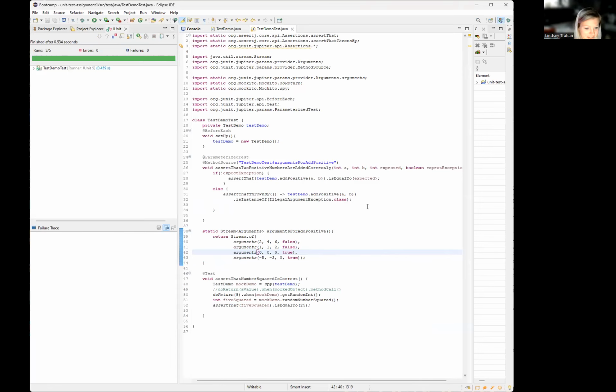And that test passed. So I guess it's just about knowing what your method needs to do or is expected to output. It's kind of my mistake there. But yeah, and then with the void, assert that number squared is correct. You can see that I'm actually mocking that method, and then passing in an actual number to see that the method works. So yeah, there's my week 12. Thanks.